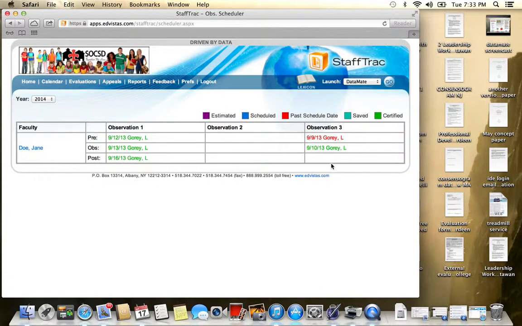Remember, after you have your observations, you'll have to certify them for the teachers to do the electronic signature, and DataMate is going to work on creating a report to show you which teachers haven't read theirs. So you've got to really impress upon the teachers that it's up to them when they get these emails to log in, to look at their evaluations, write comments if they want, and then they'll get an email when it's finalized. And all of this will be done electronically during the course of the year.